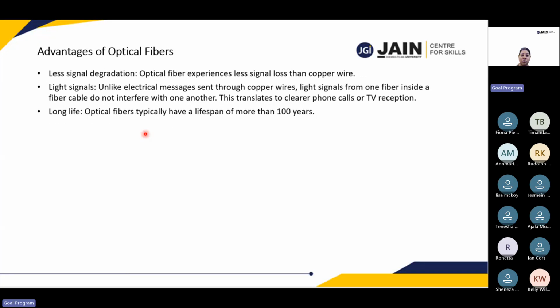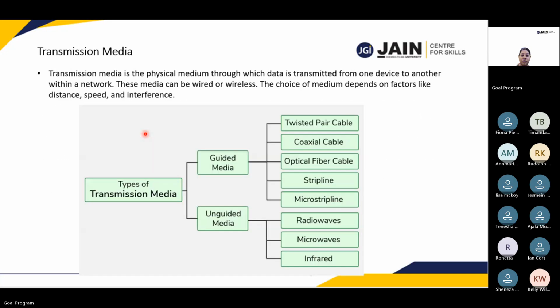Now, I'll show you one thing over here. If you can see this diagram, types of transmission media, we have guided, which we have done, these three. These two are least used, so we are not focusing on this. Unguided media, if you see, we have radio waves, microwaves, and infrared waves. These are the signals using which we do the communication, and here we don't use any physical medium from one device to another. There are no physical cables or wires here. That is what is called unguided.